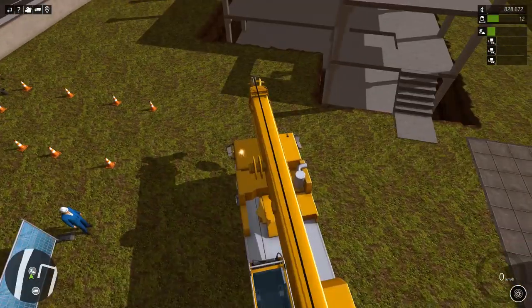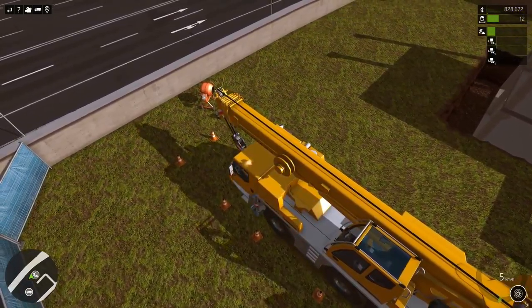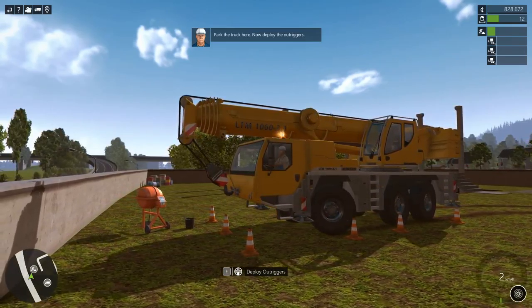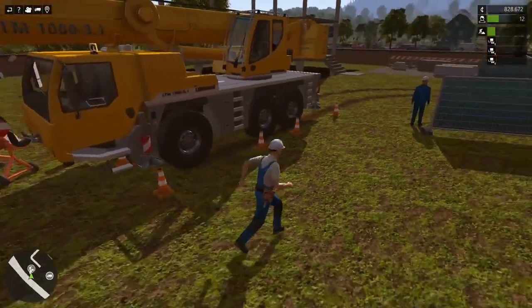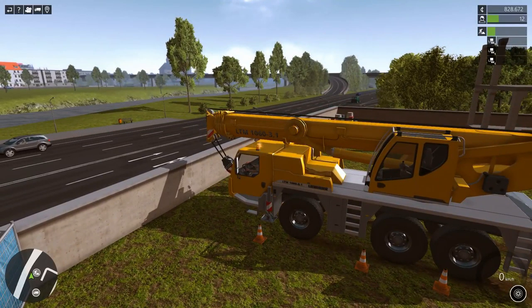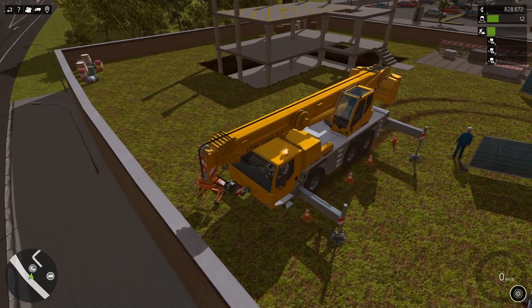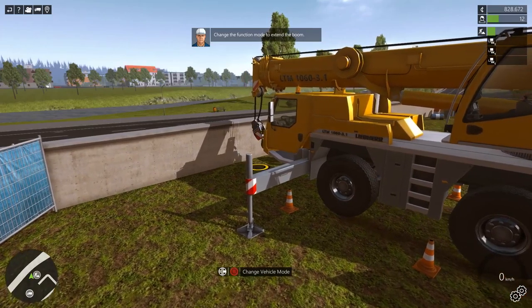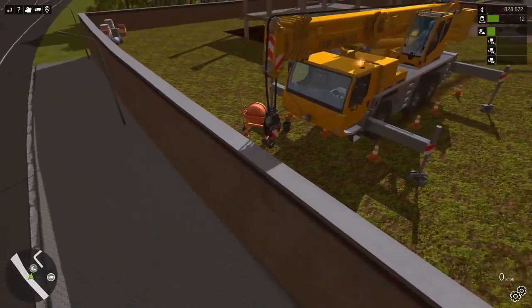Okay, I'm assuming they mean drive it in here. Okay, we'll do that. We'll just drive in normally. Okay. What next? Do we need to go and chat to him again? No. I'm assuming we need to put some form of legs out, yep. So it's pretty much similar to the other vehicles in terms of the support legs. And then we need to change the vehicle mode, so we do that with B. And are we in? Yes, we are. We're in the other little cabin, which is on the side there, or on top.